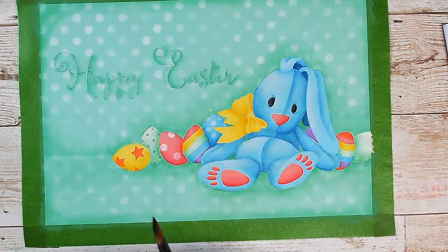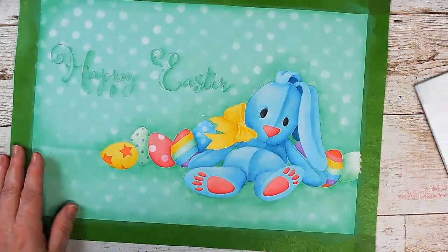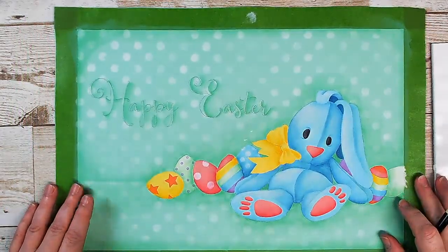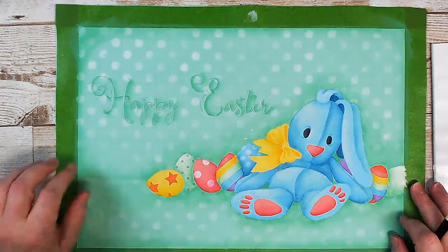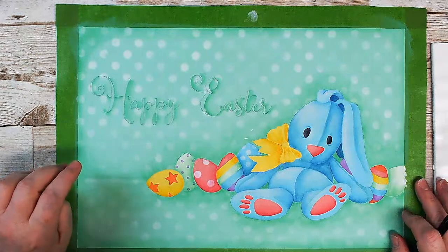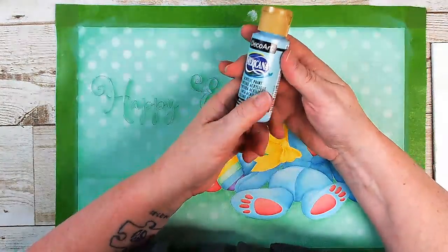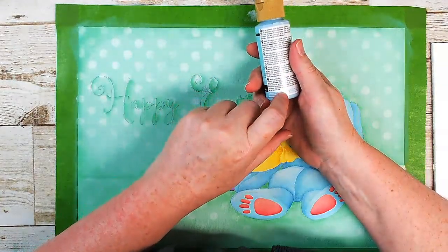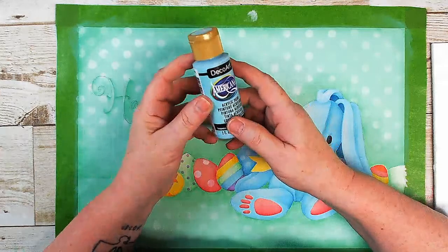Does anyone else wish manufacturers would put a T or an O designation on paint labels for transparent or opaque? I do and I don't. I do, it would make things a lot more convenient. However, having worked in product development for the last few years, I can tell you that putting anything on the label of a bottle of paint is like moving mountains. There are so many things required by law to go on this bottle. Let me show you. I'll deviate for a second here. First of all, the instructions. They have to be on there in a certain number of languages because they are shipped all over the world. So the instructions alone take up a third of that label space.